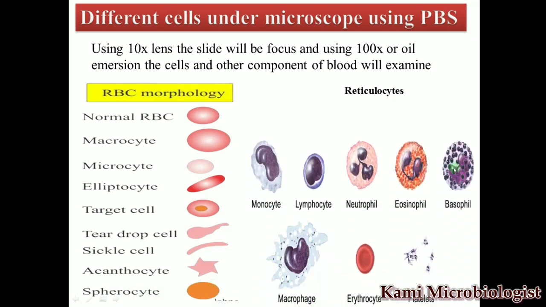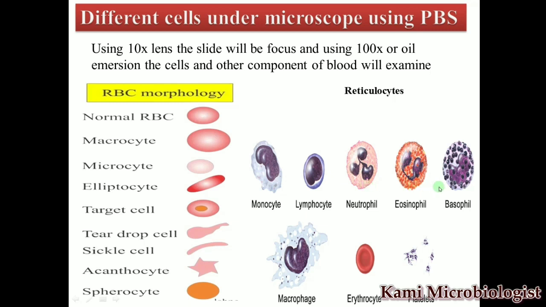These are some other cells, as you can see, which we call white blood cells. Remember guys, we already talked about the white blood cell, their structure, each and everything in detail, and their explanation in leukocyte count, differential leukocyte count and total leukocyte count. It is present on my channel. You can easily watch it in the hematology lectures. Now the monocyte and lymphocyte are agranulocytes, and their nucleus is very large, as you can see, and it occupies the whole cell. The only difference between these two cells is that the lymphocyte is a little bit smaller compared to the monocyte.